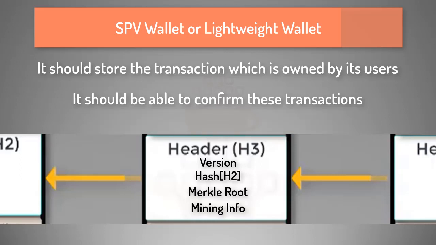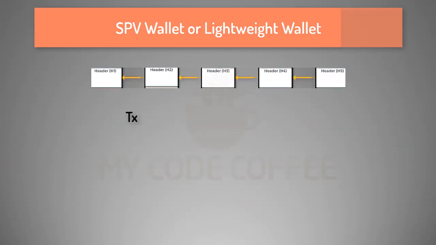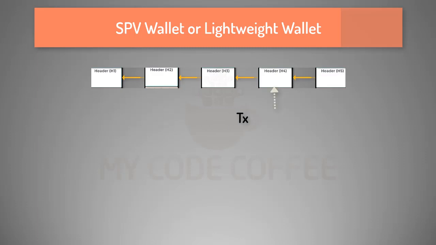However, it contains the summary of transactions called the Merkle root. In the chapter on Merkle tree, I explained that to prove whether a transaction belongs to a particular block or not, you will need that transaction along with the Merkle path. So the SPV node gets transactions belonging to the wallet users along with the Merkle path. With the help of the Merkle path, the SPV node calculates the Merkle root and attaches the transaction to the right block header.